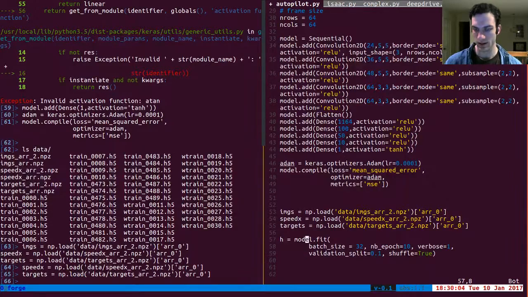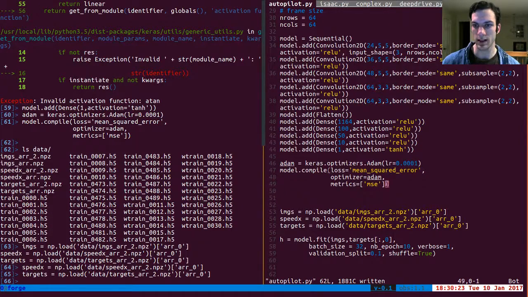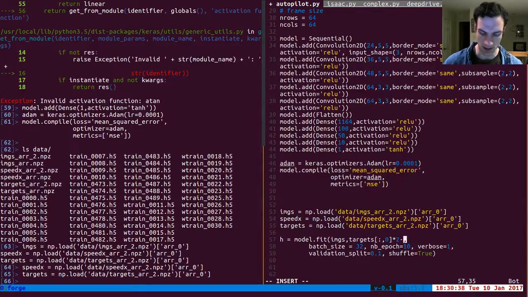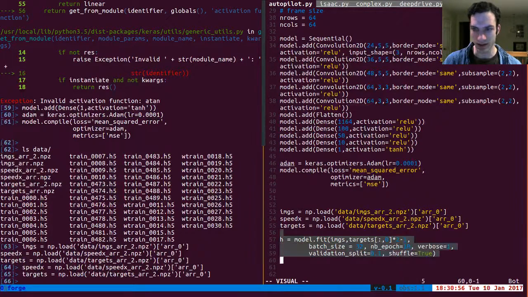Got some stuff there. It's always your inputs, which is just going to be the images, and the outputs, which is going to be targets, except those are between 0 and 1. So targets times 2, minus 1. There we go, so that when it is 0, it will be -1, and when it is 1, it will still be 1. NumFX 10. Well, we'll see how long this actually takes.